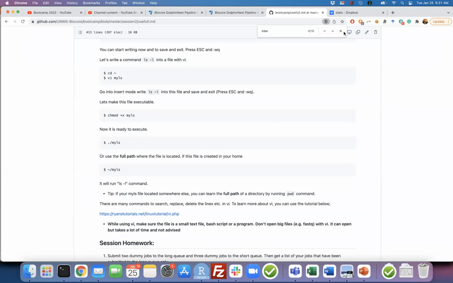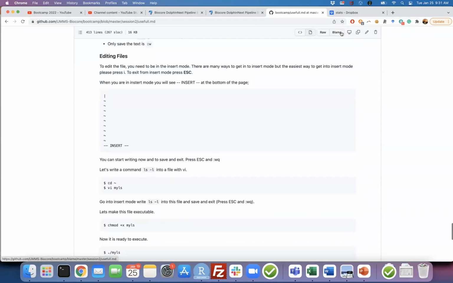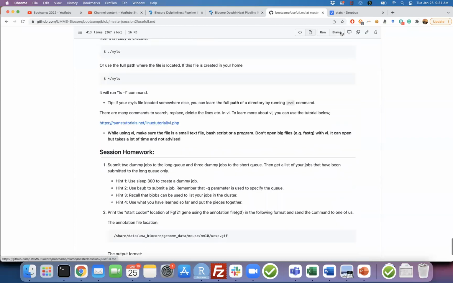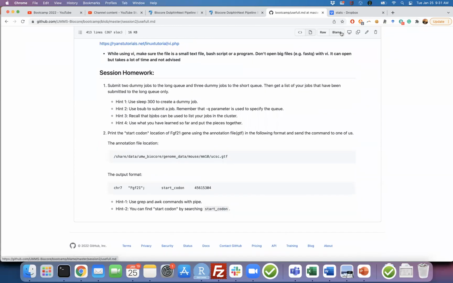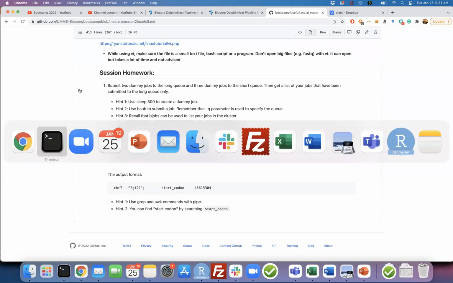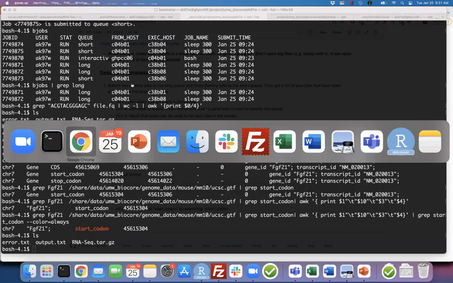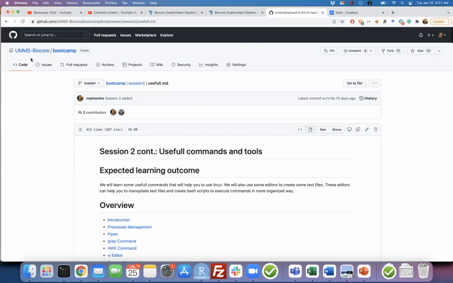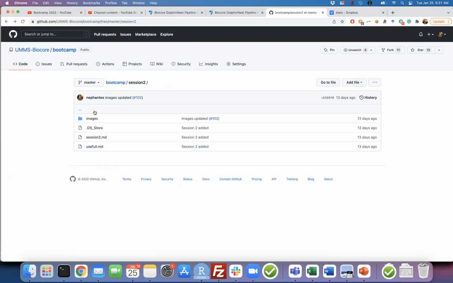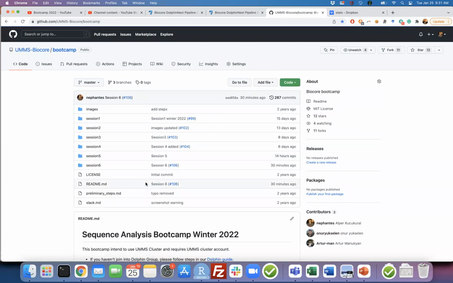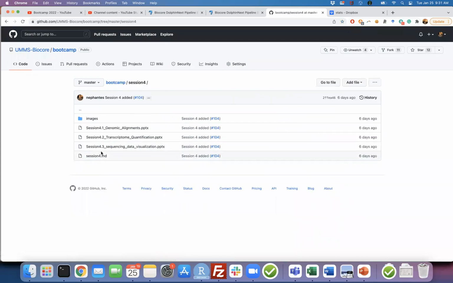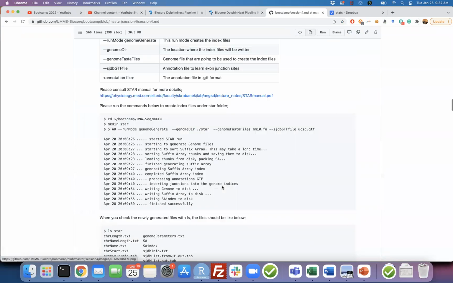Okay, any questions about grep and awk or vi? If you learn the first two weeks, and on top of that you learn these things, you're done. You're half a bioinformatician. If you learn them well enough, you can do many things with them. Now let's go back to the forms from last week. I'm not going to go into detail, I'll give you more time about that session, but I will remind you of a couple of things here.